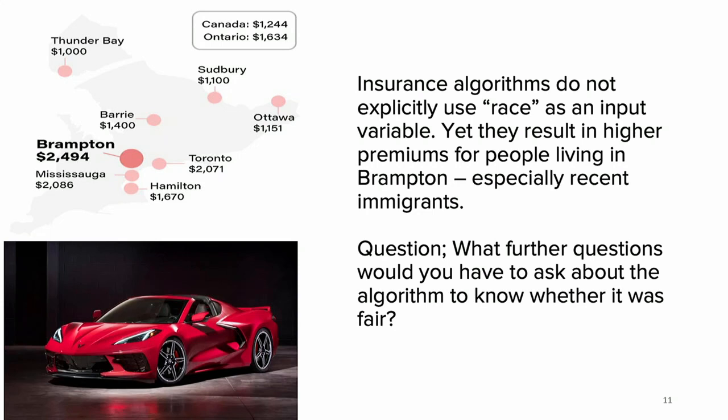Yeah. How many people own cars? Okay, how many people own cars? If there's few cars or many cars, maybe that makes a difference. Good. So you're starting to think, a classifier here, the insurance classifier, generates a prediction of presumably how likely someone is to get into an accident. But here it seems to lead to a differential treatment. It treats people in the suburbs differently than it treats people downtown.